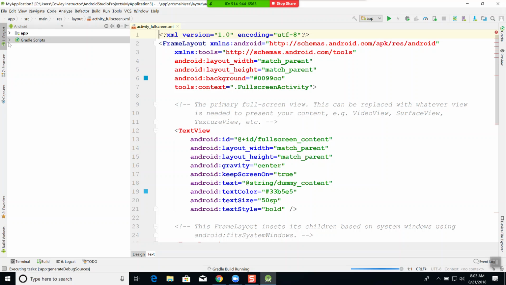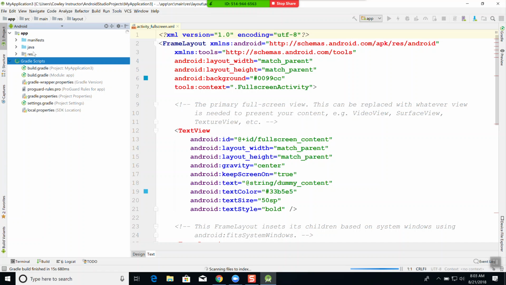Now over here on the left-hand side, I can expand these different items. You can expand the Gradle scripts, see what's there. You can expand the app, see what's there.